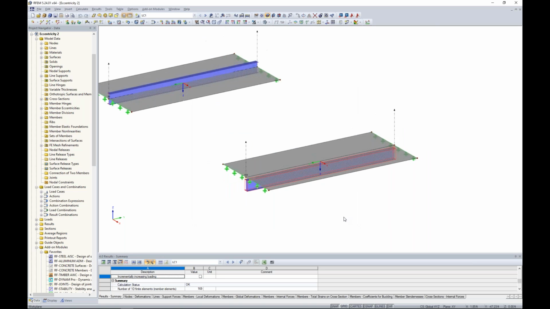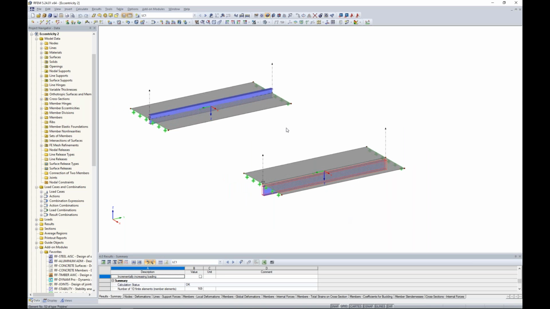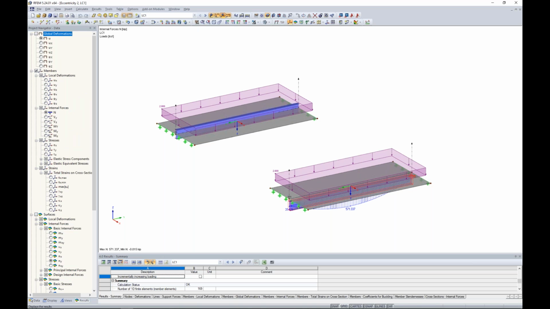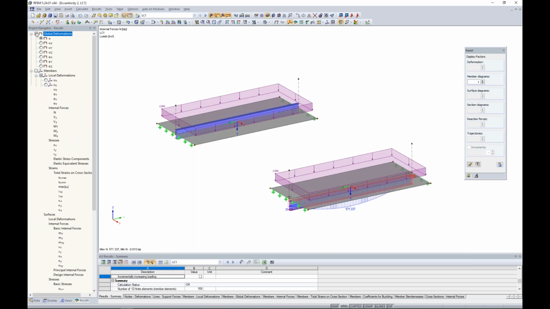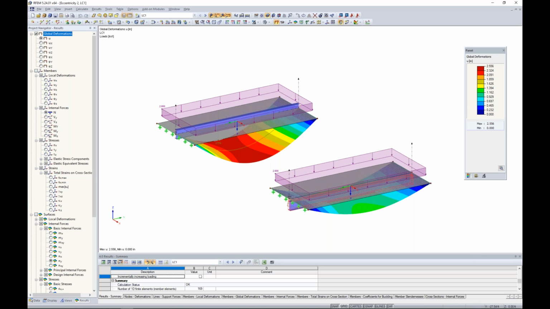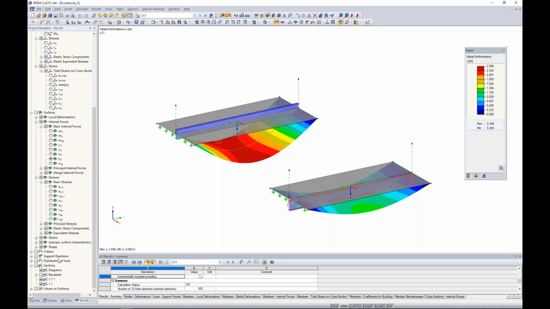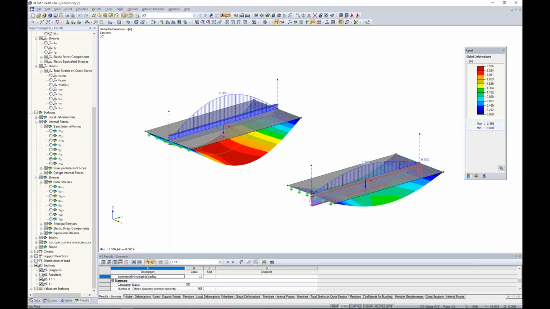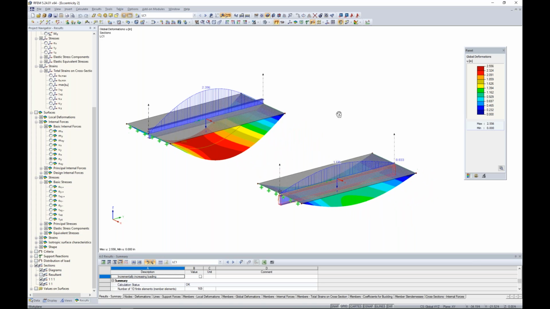So with composite behavior and comparing one system here to the other, let's take a look at our results. Just a distributed load here, an area load, looks like 2 kips per square foot. We run our analysis and take a look initially at our deflections. The first thing to notice, and I can turn on my sections here, is that we have significantly greater deflection with this system where the elements are modeled at their center line. So slightly less deflection here with the true offset of this member applied.